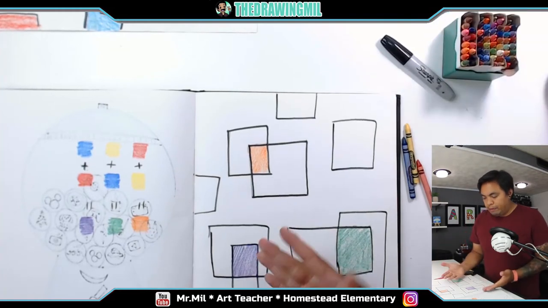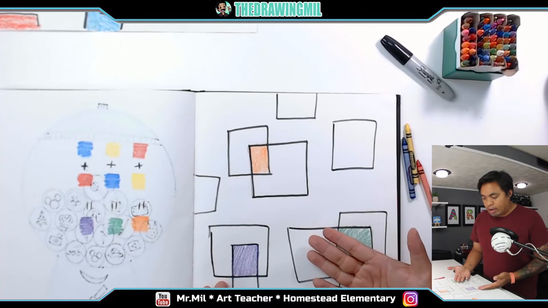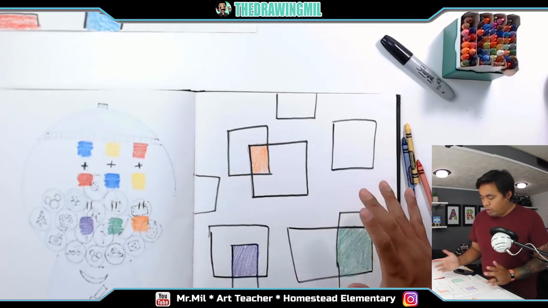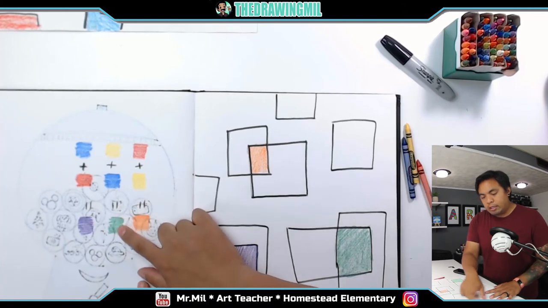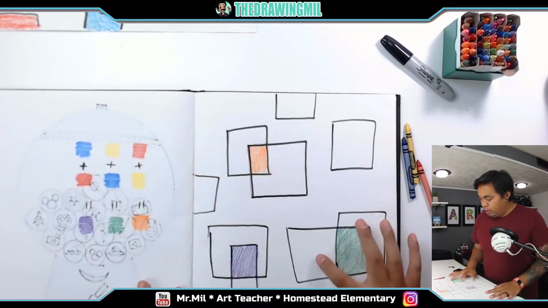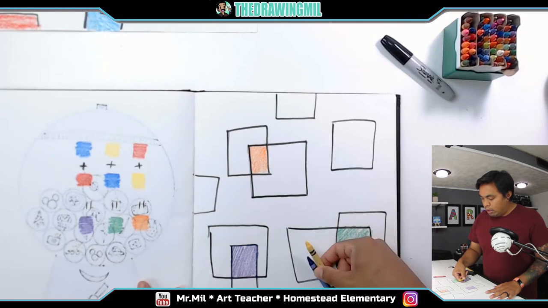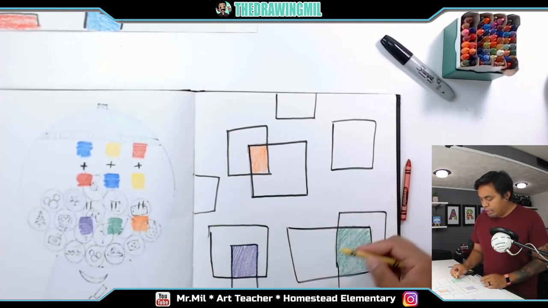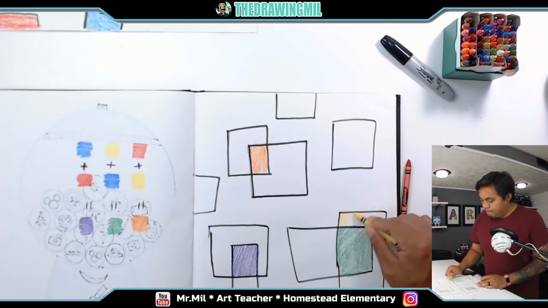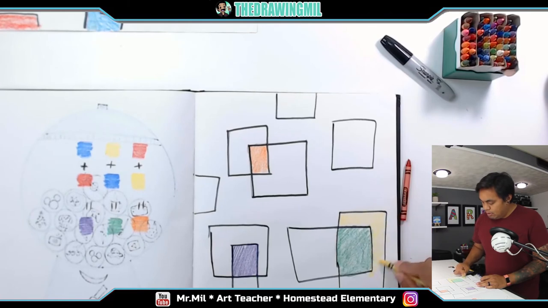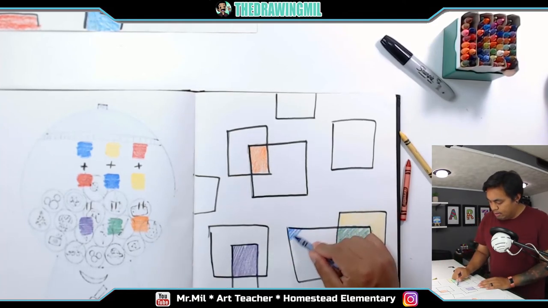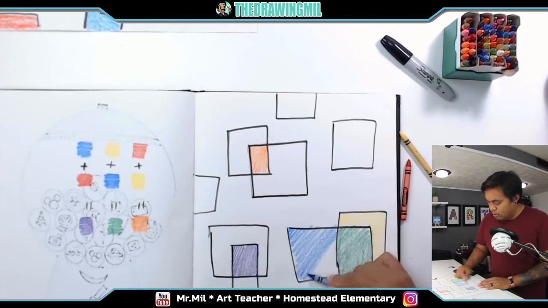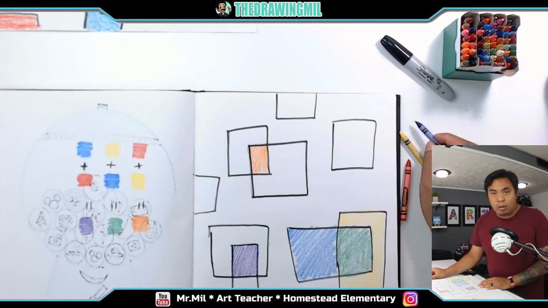Let's try to figure out how to make these colors by putting the correct colors on opposite sides of where they belong. So if I were to make green, if we go back to our little thing right here, it's yellow plus blue. So I can put a yellow and a blue anywhere I want in this section over here. So why don't I put the yellow right on the outside, just like so. And then I can put the blue on this side, just like this.